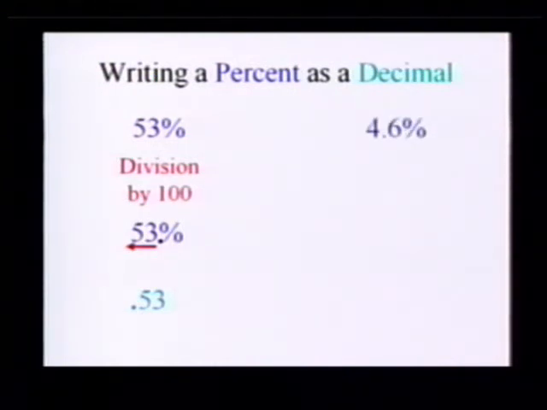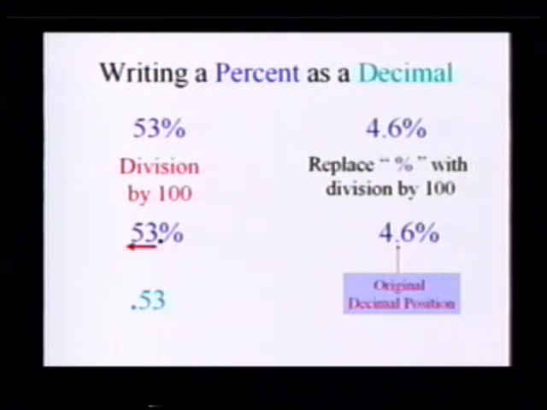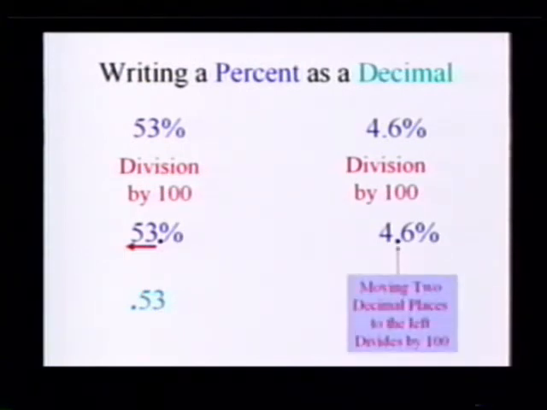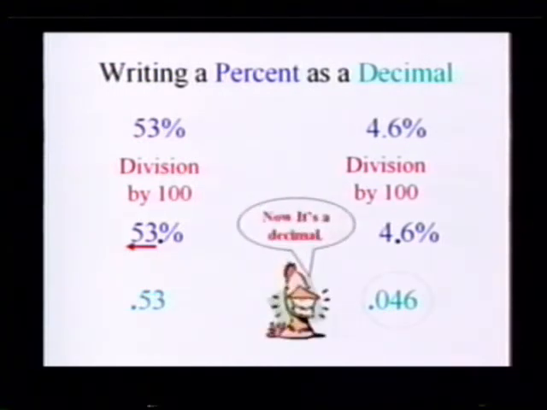How about this bad boy? Let's make him into a decimal. Okay, out of 100, so we're going to do division by 100. We know our trick, dividing by 100, was to move that bad boy 2 places to the left. Starts there, and goes back 2. We don't have 2, so we had to add 1. And we got ourselves a decimal, 0.046. That's 4.6% as a decimal. Not so bad.